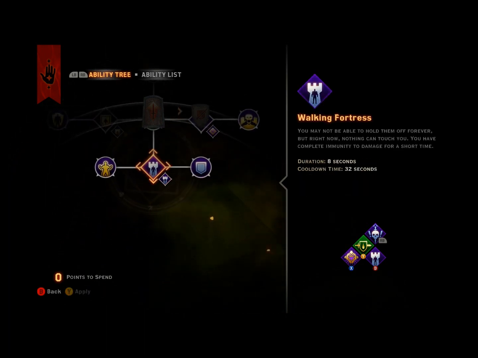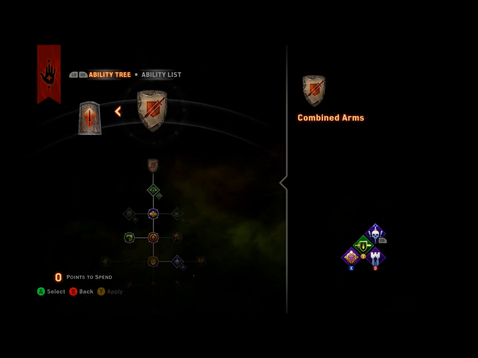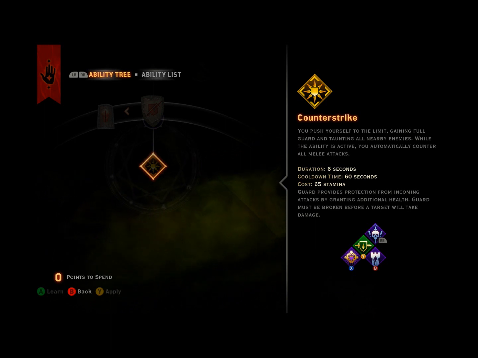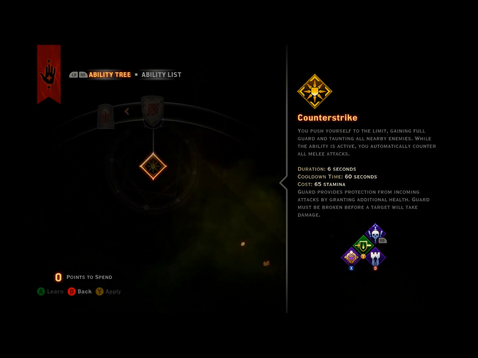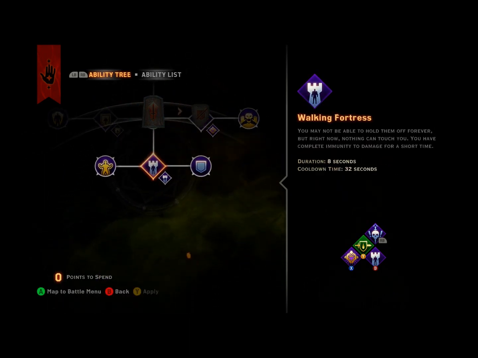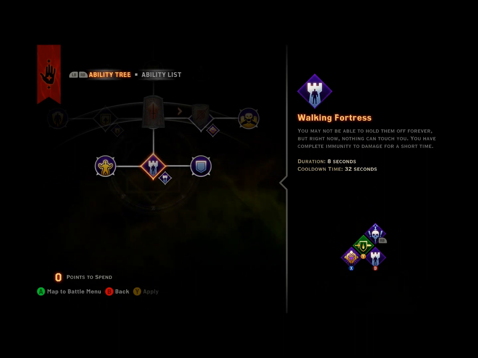and you have every enemy just hitting you for a ton of damage and you start losing your guard, you're going to want to use Walking Fortress, right? Well, if you use Walking Fortress, you're not going to get any of the benefits of Counter-Strike, meaning you're automatically countering enemy attacks. Because with counterattack, you have to actually get hit. You have to actually take damage for the counter to work.